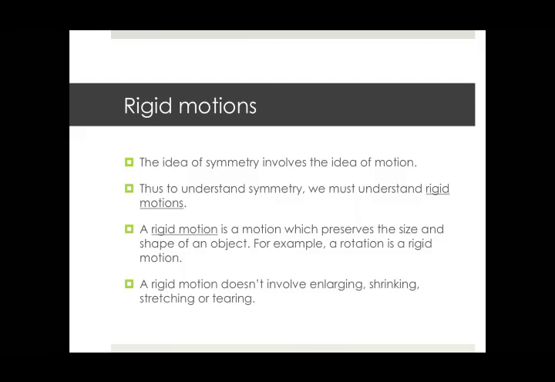For example, a rotation is a rigid motion. A reflection is a rigid motion. What's something that's not a rigid motion? Well, imagine that you have a photograph and you enlarge it. That's changing the size. So that's not considered to be a rigid motion.